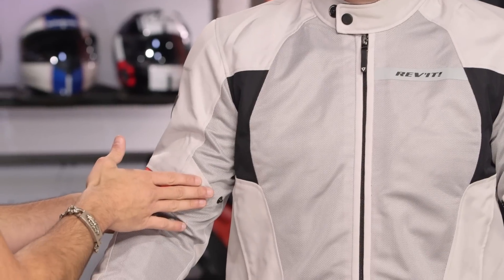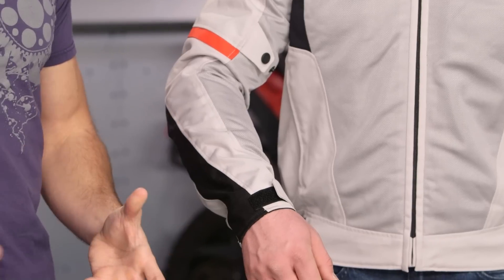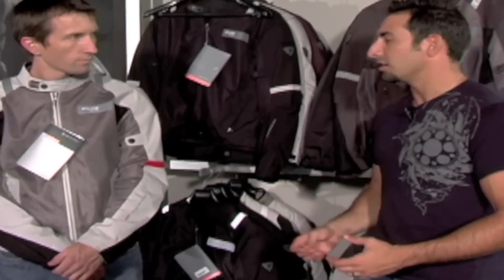If we work our way into the biceps, you're going to see some of the color blocking work its way in — you have your silver, your gray, and your black in the armpits. Two-position snaps here in the biceps, and it's a very simplified streamlined sleeve with medial side Velcro. If you want to watch the original version, it's one of our first five videos ever at RevZilla.com — the 2009 Revit Air video. You'll see me, all sweaty. We had terrible sound and terrible lights. But this is that jacket brought back to life.